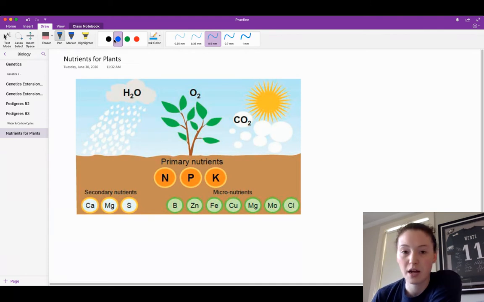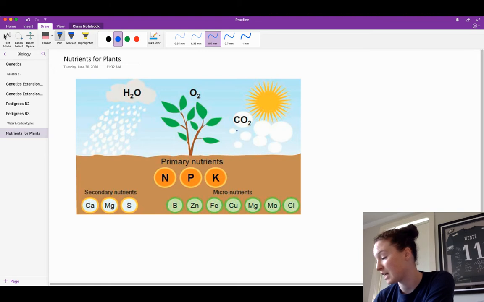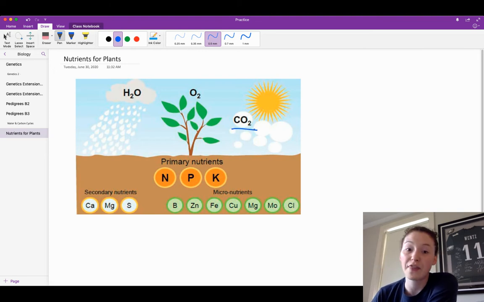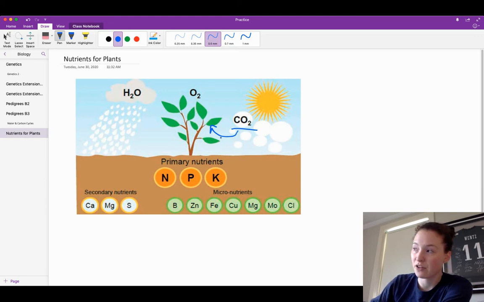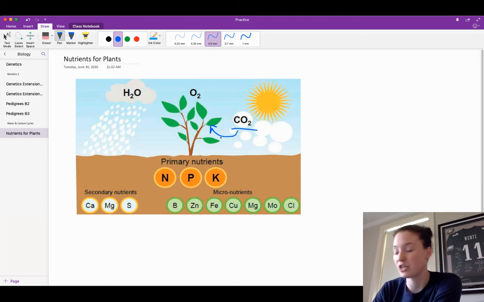So some of those that you might be familiar with are that plants need carbon, and they generally get that via the air in the form of carbon dioxide. They bring it into their leaves through the stomata, those holes in the bottoms of the leaves, and they use it during photosynthesis to make carbohydrates, which will effectively be usable energy and also stored energy, and a lot of other uses of those depending on the type of carbohydrate.